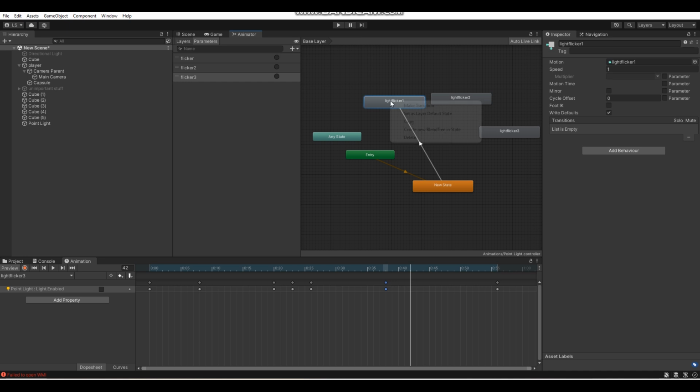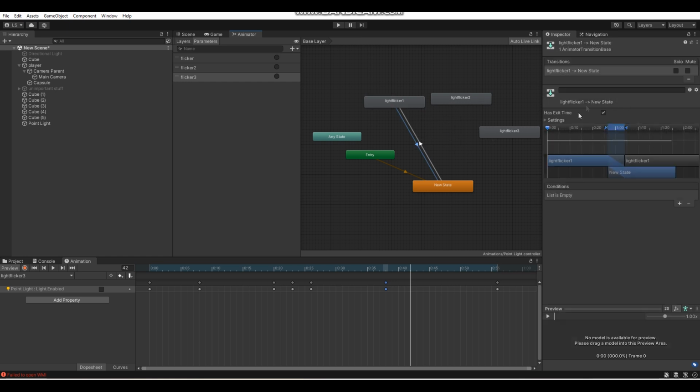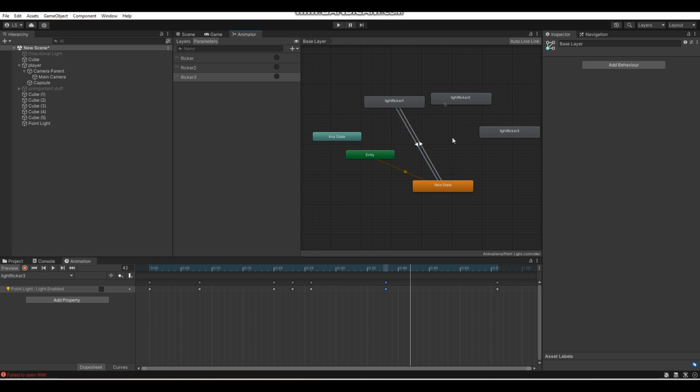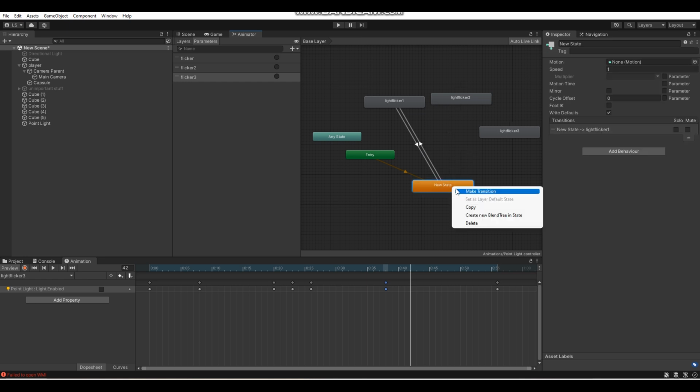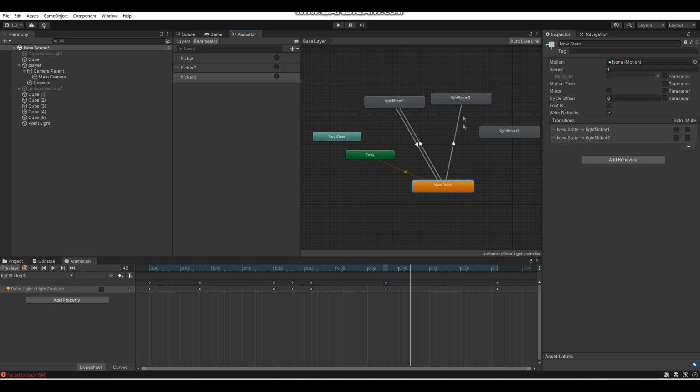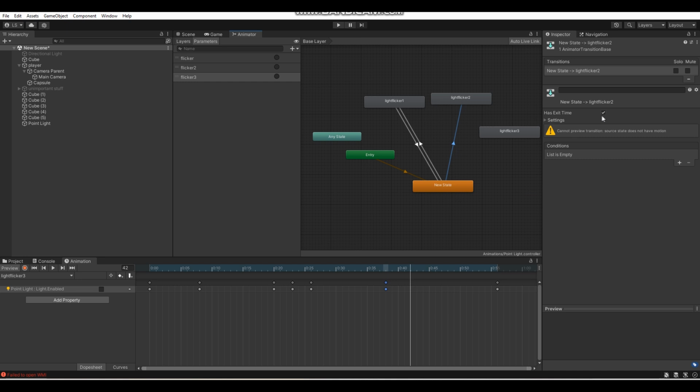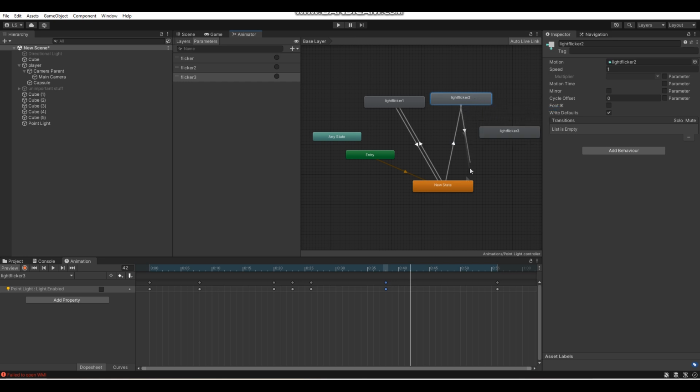Then from light flicker 1 we make a transition over to the new state. We're not going to make any changes to this transition arrow either. This will just stay normal. Then you just want to rinse and repeat with the other 2 light flicker animations. So again, right click on the new state, go make transition, drag it over to light flicker 2, click on the arrow, turn off has exit time, and apply the flicker 2 condition, then make a transition arrow back from this to the new state.